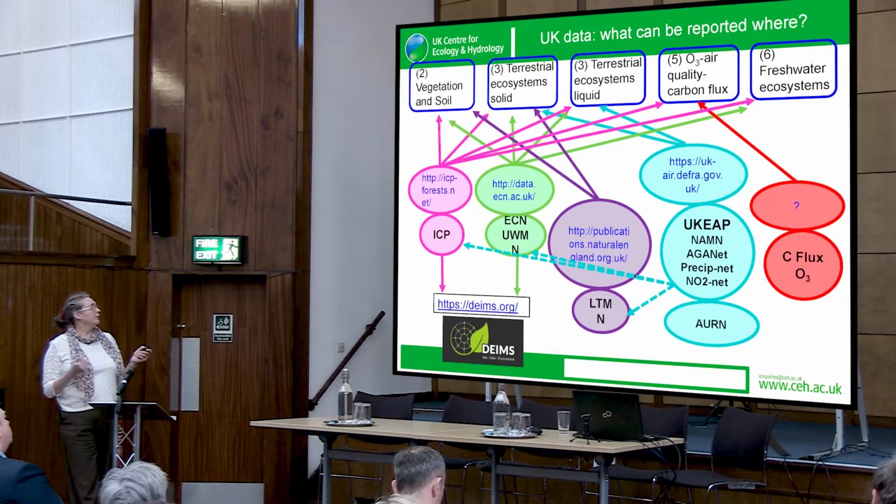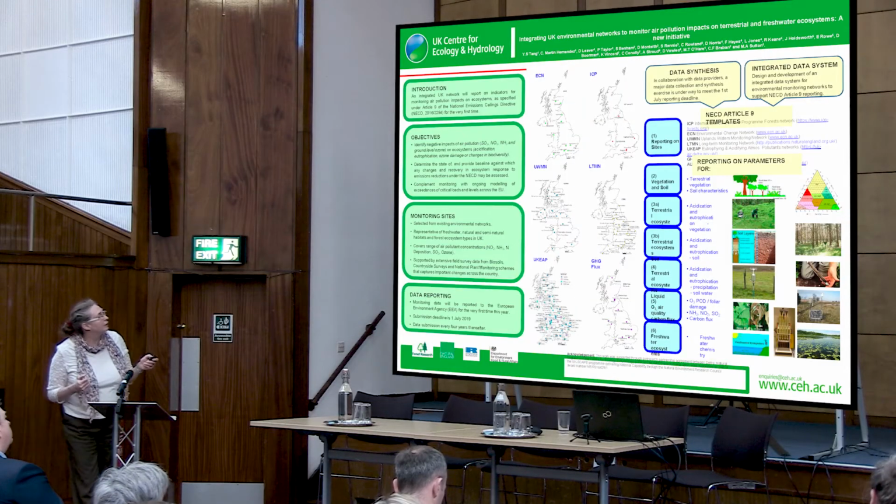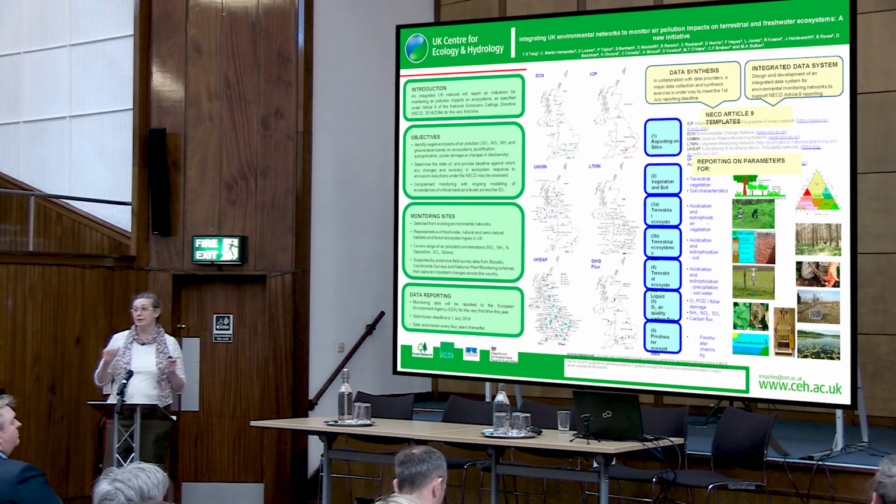Which was quite challenging given the spreadsheet and template we had to submit it in. But what it did highlight was we don't have many sites. We had 129 sites which we managed to pull together from all the networks, so the Environmental Change Network, Long-Term Monitoring Network. This is very small, it's on a poster out there. So the Long-Term Monitoring Network from Natural England, Environmental Change Network, Upland Waters, ICP Forests were the main data sources.